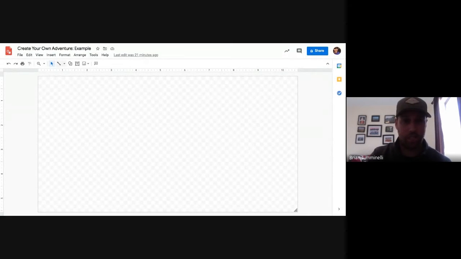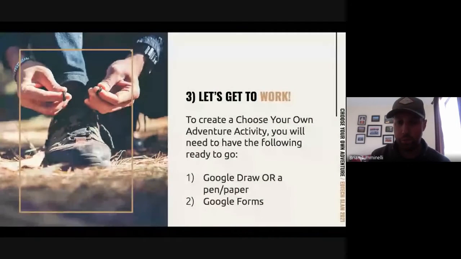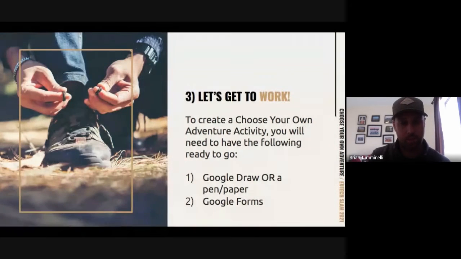It's basically docs.google.com/drawings. This is where you can build your storyboard, if you will, for Choose Your Own Adventure. And as well, you want to have an open Google Form available to you. Those two things are super important, obviously, for this.